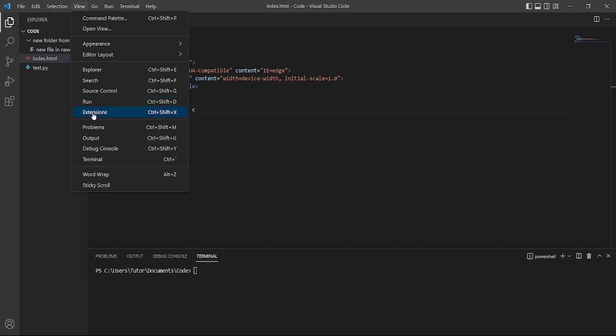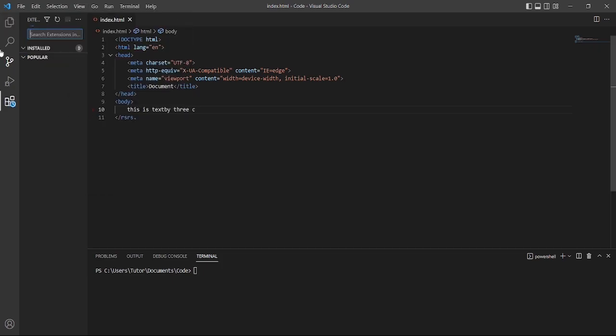Apart from that, you have things like extensions. So extensions are simply additional functionality that you give to Visual Studio Code. For example, here in this code, we can have an extension to help us know that each time we write body, there should be a closing body tag. Again, if you are new to HTML and you don't know this stuff, don't worry. These things will get clear as we go on actually coding.